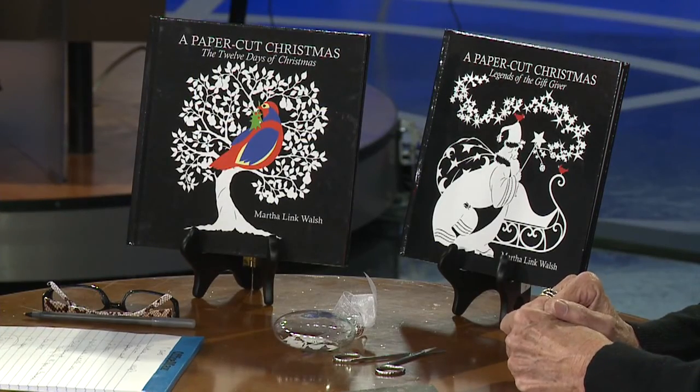Is this an art that should stay alive, and if so, why? Probably just because it can go anywhere — there are so many things being done with it now. There's a museum in New York, the Museum of Decorative Arts, and they had an exhibit on paper cutting a couple of years ago. You walked into the lobby and looked up and the entire ceiling was a scene of a shipwreck in cardboard coming out of the ceiling — all cut paper. So then you got inspired again. I alternate between inspiration and intimidation — I couldn't even think of that, let alone create it, but to see it is amazing. Martha, thank you so much for showing us your beautiful designs. Thank you for having me.